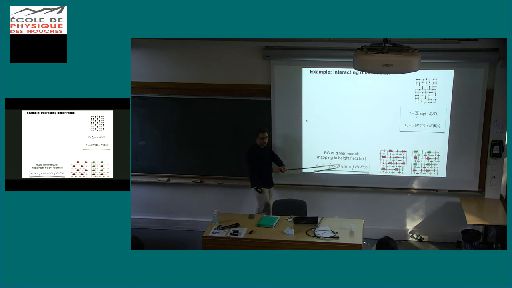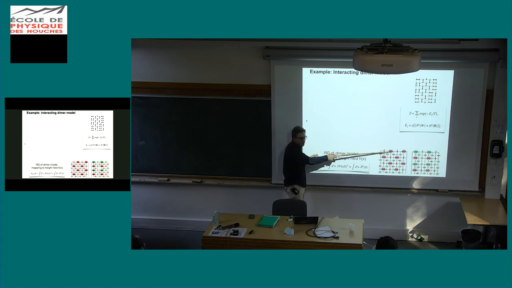This is just for the non-interacting dimer model. This will also tell you that the configurations that actually correspond to the electrical fields, let's say electrical field in x or y directions, are those staggered dimer configurations. And if you stare at it a little bit, you realize that those are exactly the ones in which you cannot flip the dimers without flipping a lot of other dimers. Okay. So you're saying it's critical, whatever the temperature. Yes.